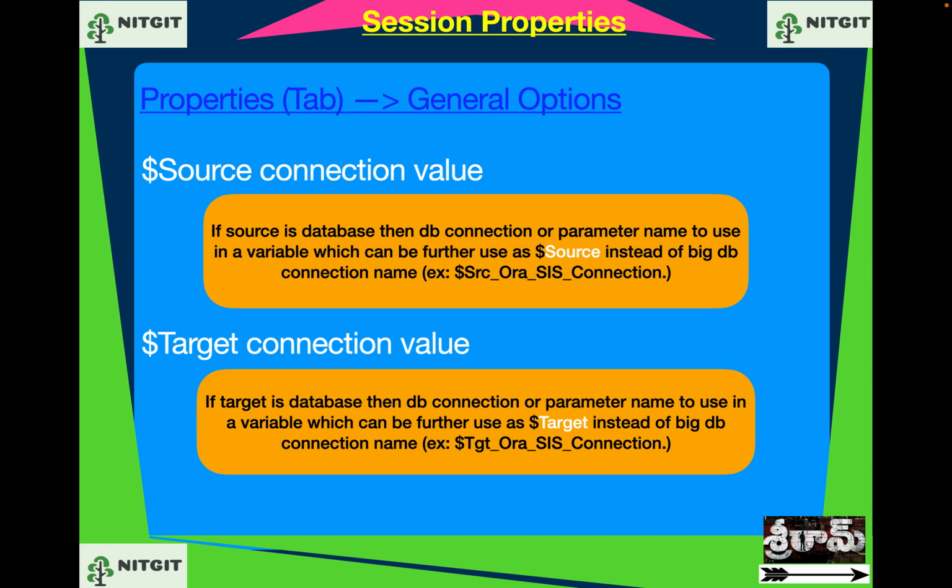The connections usually look like this: $Source is the Oracle sys connection and $Target is the Oracle sys connection. Instead of using this big name, it will be declared in the parameter file, and $Source and $Target will be used in one particular place of the session. These can be set in lookup, sources and target as the connection value, as $Source and $Target instead of the big connection name. So this is another variable which makes the work much less for us.